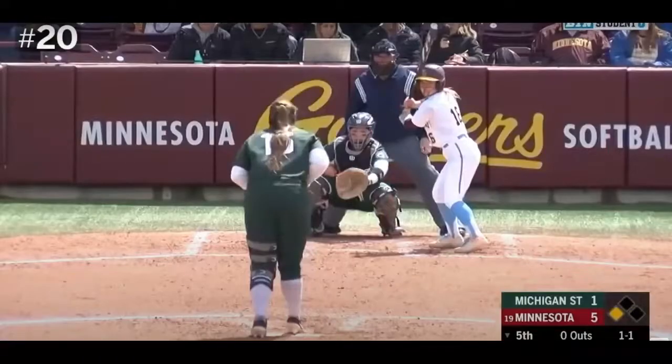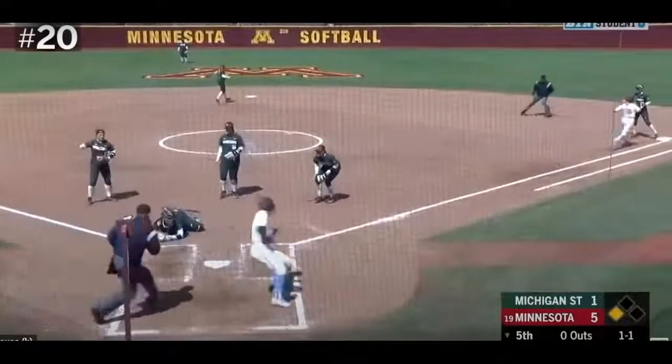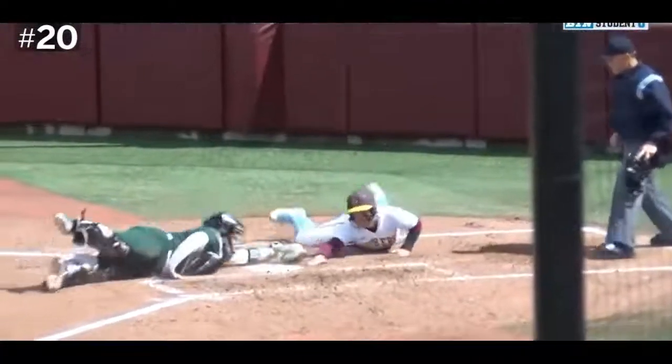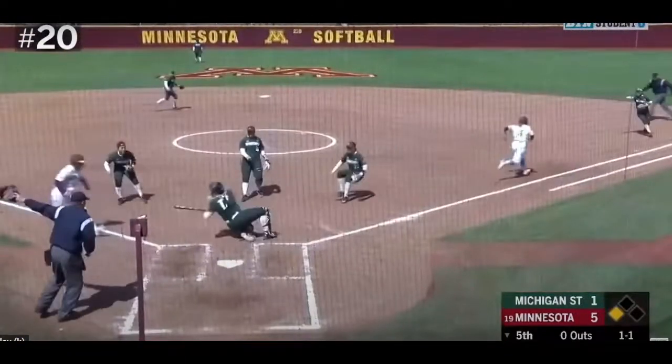Our final play has multiple elements. The first element is a ruling on whether the ball is fair or foul, and this will determine the plate official's first movement. The plate official then has to quickly move, read the play, and get the best attainable position. The umpire's first judgment is fair or foul and that is his first responsibility. The umpire correctly points the ball fair and attains a position from first baseline extended to make a credible ruling on this play.